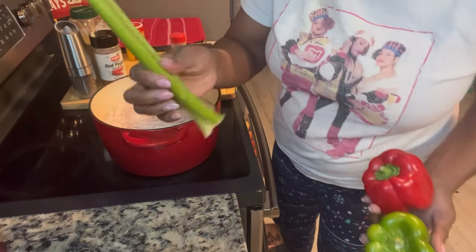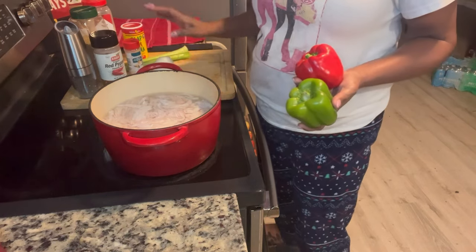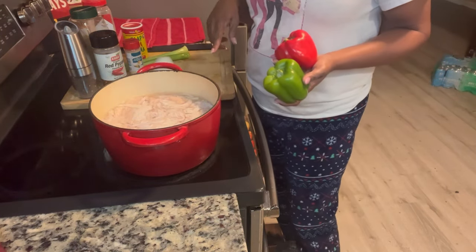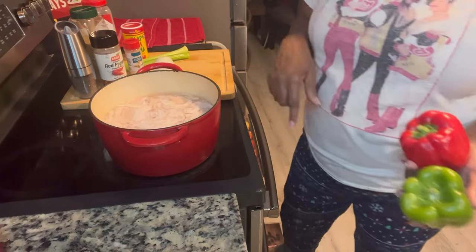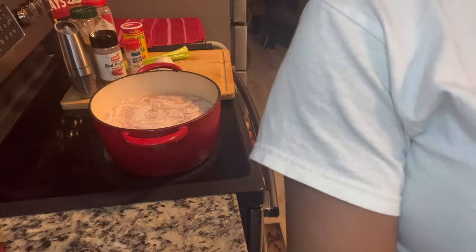And of course, 2 celery stalks. So we do have celery as well. So I'm going to go ahead and dice up these veggies, and we're going to let this come to a boil. And then when I come back, we'll be ready to season and let these babies do what they do.